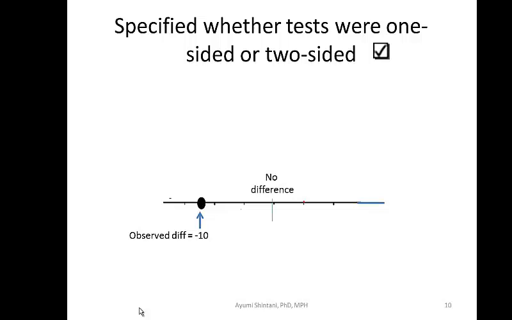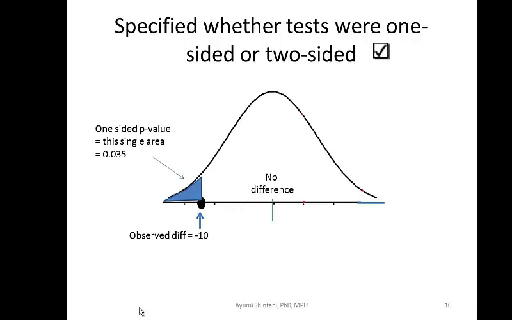So what you do is you draw normal curve, and where the center is at the no difference value, which is zero. And then you simply compute area from this observe. This is what you observe. So area from this point to the further point under this normal curve. So this area in this example is 0.035. So using 0.05, you may claim a drug is effective, statistically significant difference.